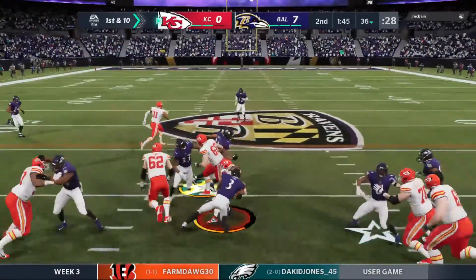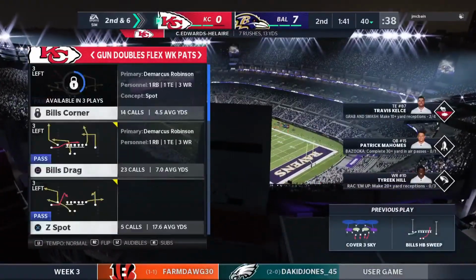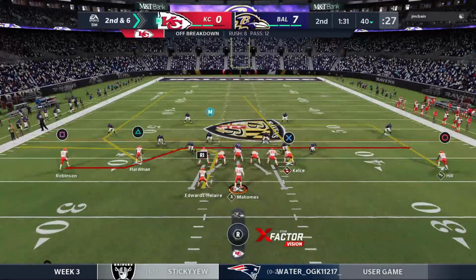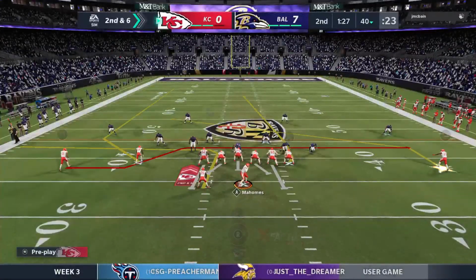Now Edwards-Helaire. The tackle made by L.J. Ford. Well, they didn't get a whole lot out of that one, but I think you got to continue to try and run it and try and keep the defense honest. You mean or also just sit back, dare you to throw it on every down? Yeah, you get your quarterback hit a lot that way, too.